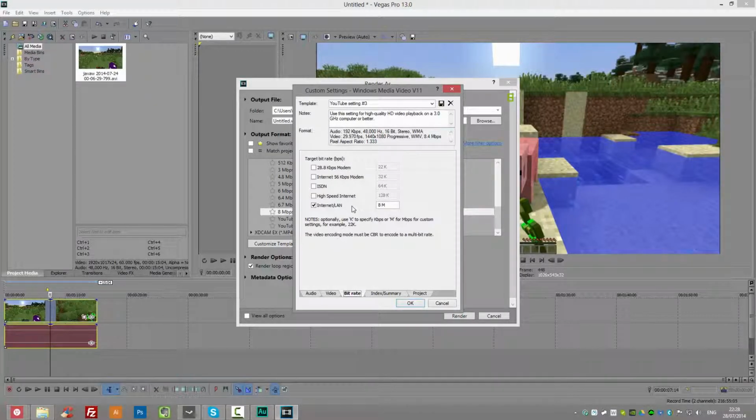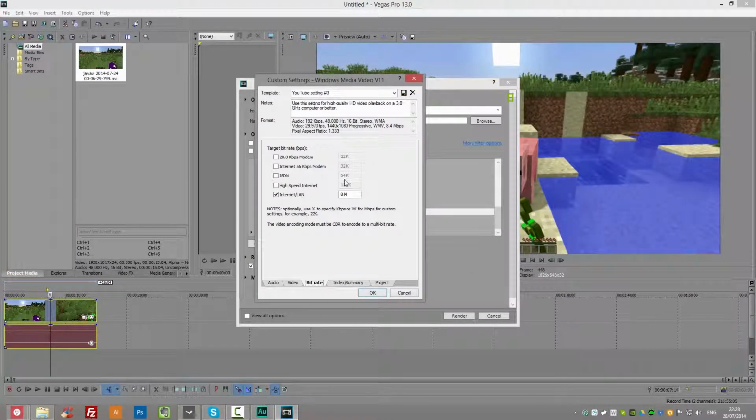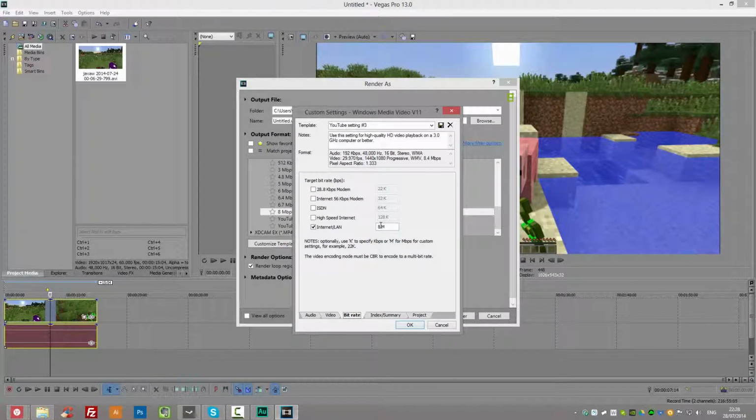You want to go to bitrate, and it will be default if you chose the same preset that I did. It'll be default on 8M, which is fine. 8 megabits a second is absolutely fine, but I changed mine to around 55. I'm not sure if YouTube accepts it, but I just like being high quality just in case, so when it does get compressed down, it's not getting compressed down to really bad. It'll be good. That's why I keep mine at that, but 8 is absolutely fine. If you haven't got much hard drive space, or if you're on a laptop, I'd recommend 8. But if you're on a desktop and you have an i7, i5 or whatever, then between 30 and 60 is great.